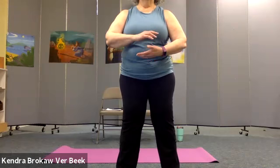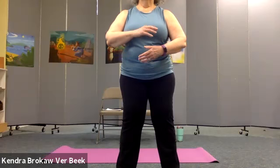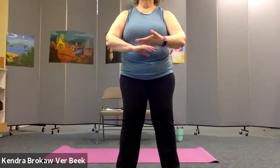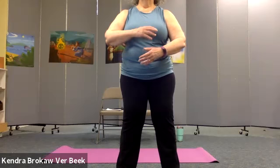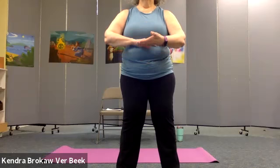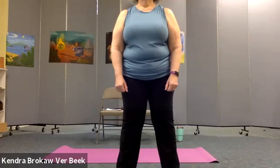Top hand toward the body, flip the wrist, top hand toward the body, flip the wrist. Let's do it again. Top hand toward the body, flip the wrists. Top hand toward the body, flip the wrists. Again, top hand comes toward the body, flip. Top hand comes toward the body, flip. Okay.